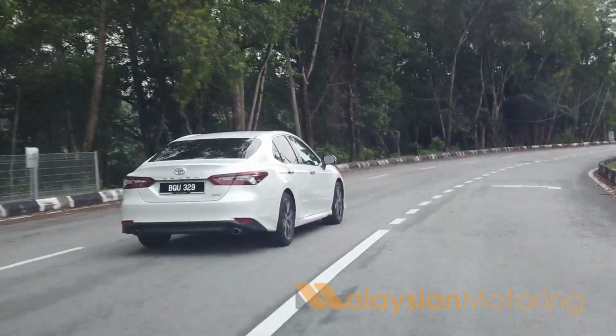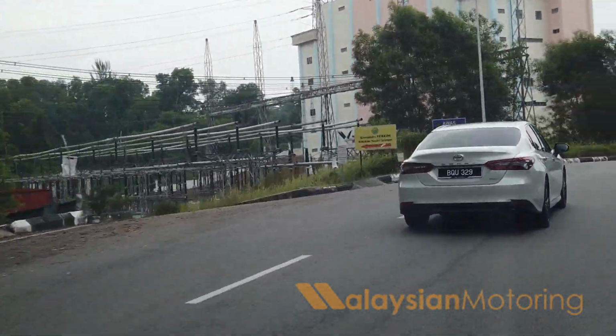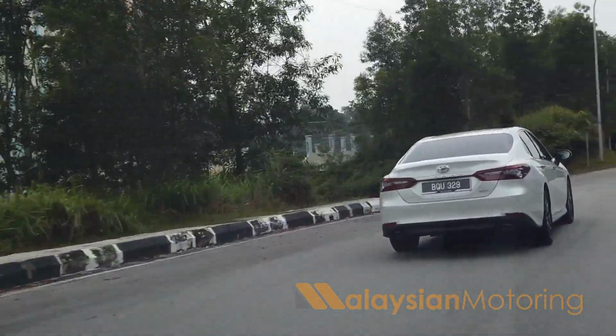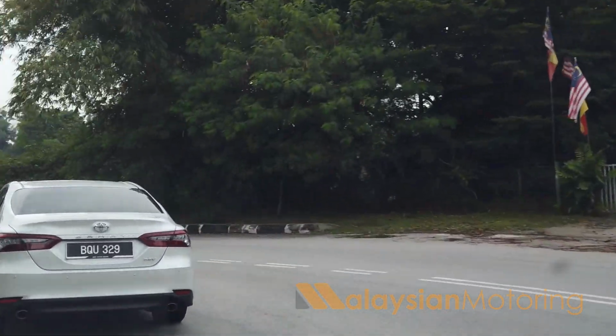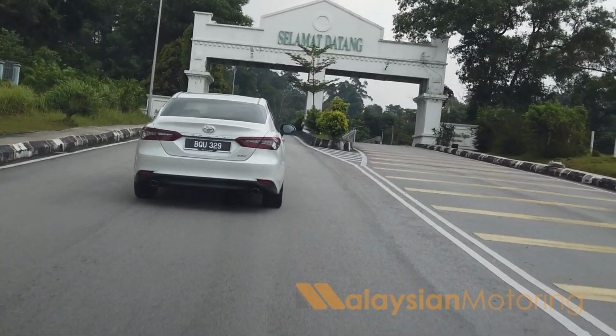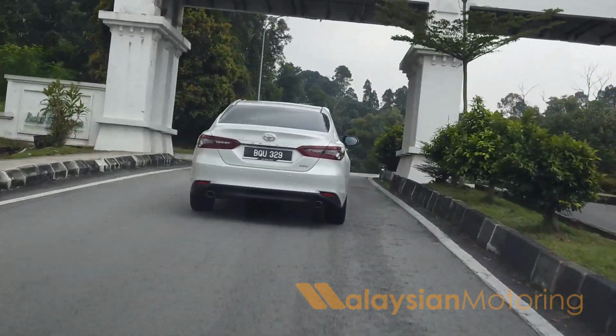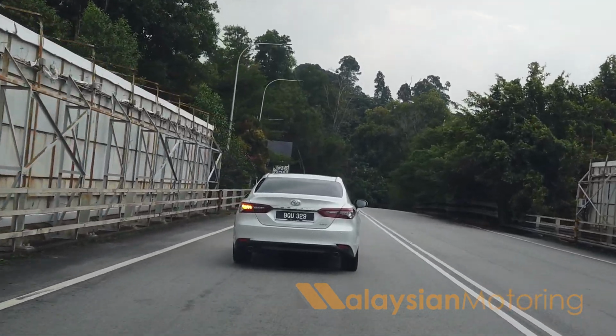Now, driving the new Toyota Camry, there are quite a few updates that are worth talking about, primarily relating to that engine. When this generation Camry first arrived, it was lamented that it continued to soldier on with the old 2.5-litre and a 6-speed automatic box, because that engine was quite old. Customers buying into a car like this wanted the newest engine from Toyota with the newest powertrain and the newest gearbox, to enjoy the benefits that come with that, things like improved fuel consumption and improved performance. And now all of that is here.